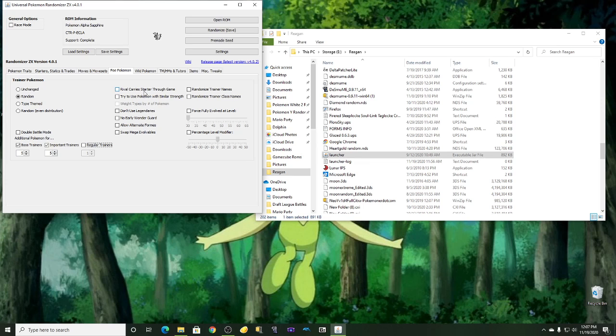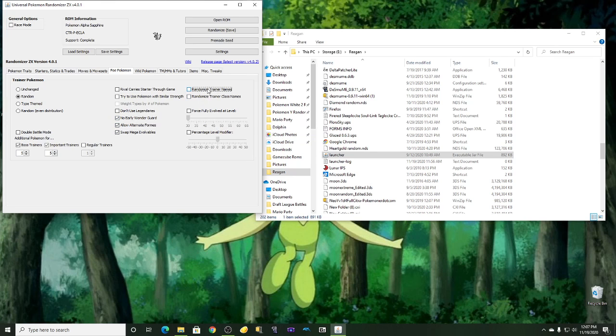And then you can make it so the rival carries the starter throughout the game. Try to use Pokemon with similar strength. Weight types by number of Pokemon. You can make it so that they don't use legendaries. No early Wonder Guard. You can allow alternate forms. Swap Mega Evolvables.